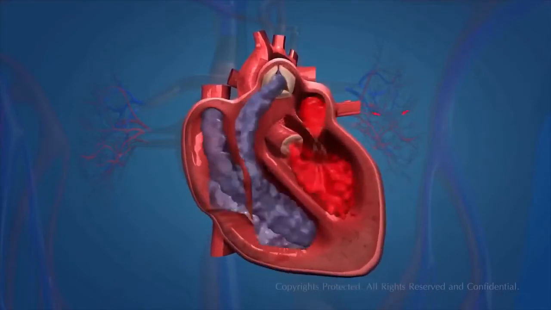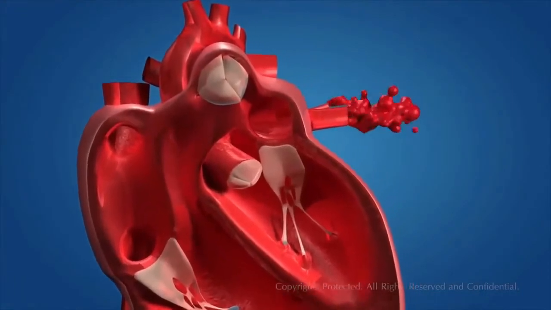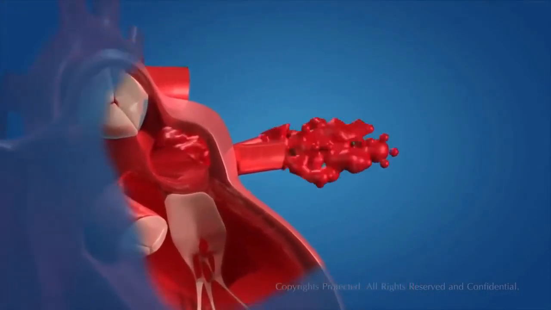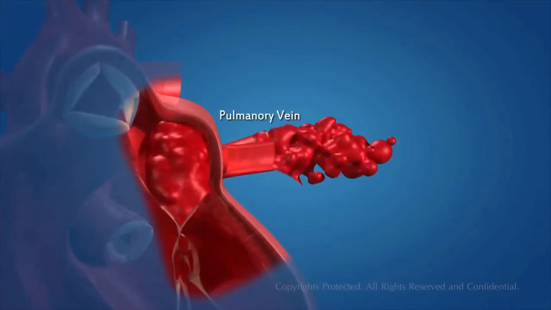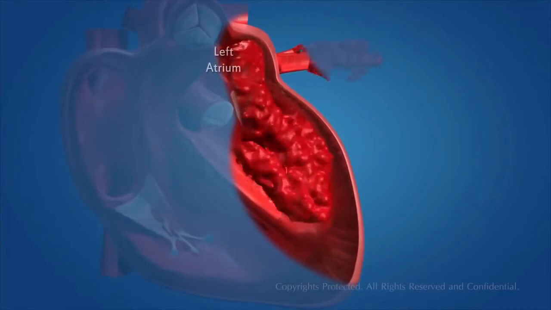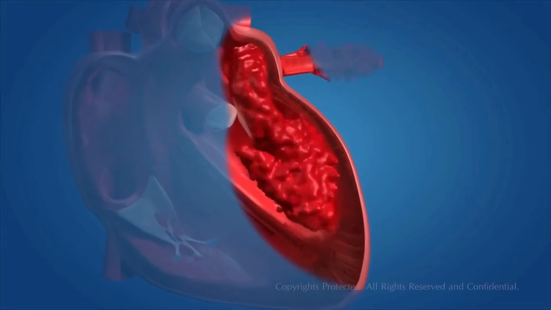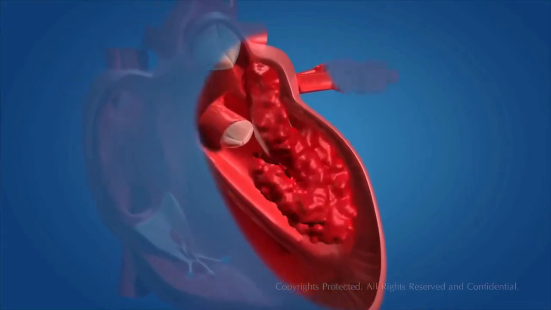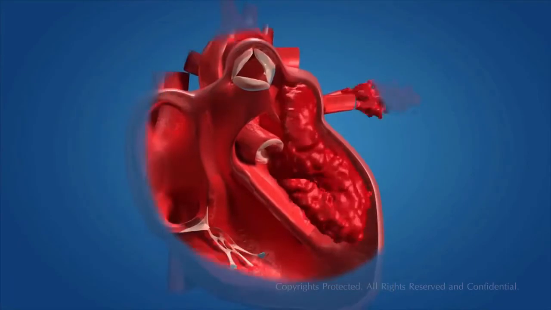The blood becomes oxygen-rich by absorbing oxygen in the lungs. The function of the heart starts when oxygenated blood is carried from the lungs to the left atrium of the heart by means of the pulmonary veins. The left atrium relaxes, this blood is pumped into the heart. When the left atrium contracts, the left ventricle relaxes simultaneously. The left atrium pushes the blood into the left ventricle through the one-way valve. When the left ventricle contracts, the blood is pumped into the aorta, which carries oxygenated blood to the different parts of the body, except the lungs.